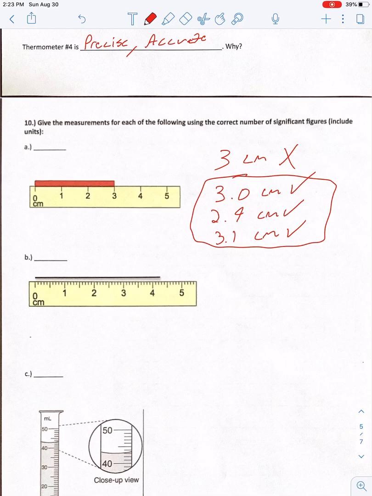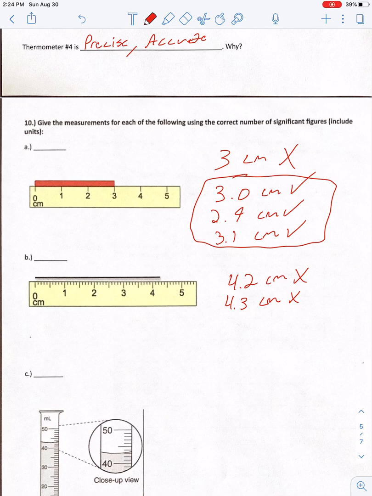So now let's look at B. My line looks like it's somewhere between 4 and 5. We know that. We can see the 4 and 5, so that is our ones. Then we can see all these little tick marks. Those tick marks count as 0.1, so that gives me my tenths place. If I look close to the line, it looks like it's somewhere in between 4.2 and 4.3. So if I were to write 4.2, I'd be wrong. If I were to write 4.3, I'd be wrong. The reason you'd be wrong is because I can see the tenths place. Those tick marks are the tenths place. I cannot see the hundredths place, so you need to take it one step further.